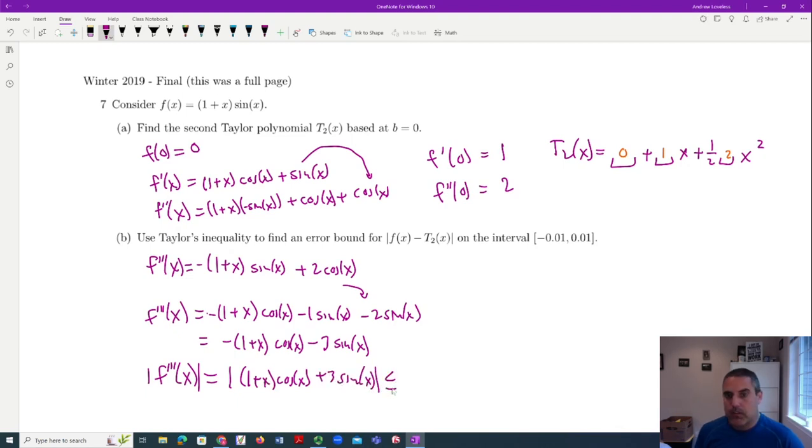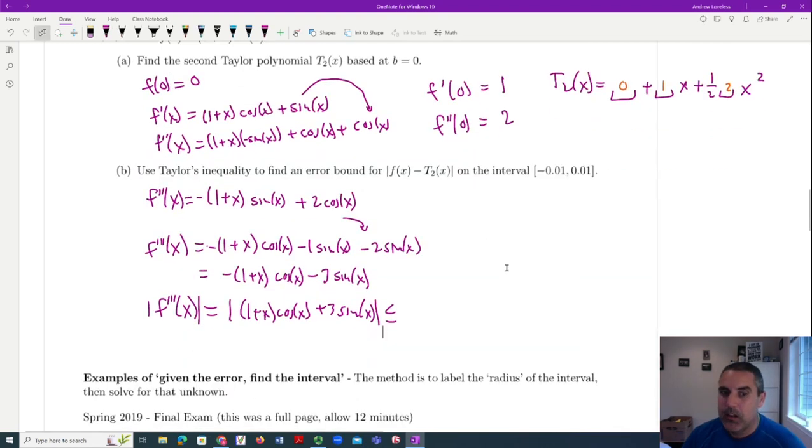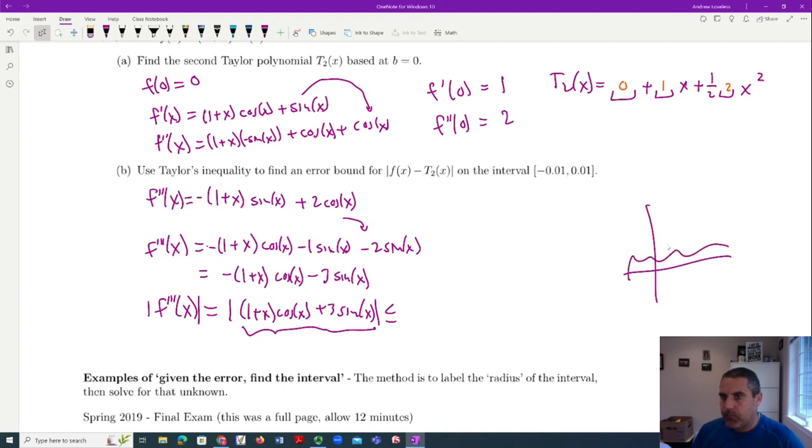And now it's a real challenge. If someone said, find the exact answer, meaning if you did a graph of this in a graphing calculator or online or on Desmos, the actual maximum, I don't know what it is. You know, it might be somewhere here. But I can find a bound that is maybe a little higher, but easy to find. And that's what we would like you to do on this.